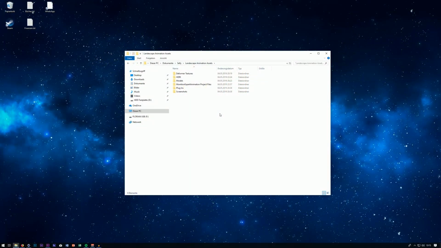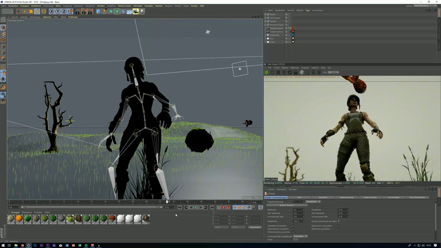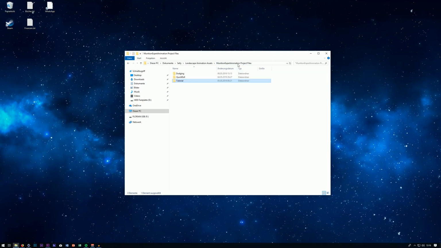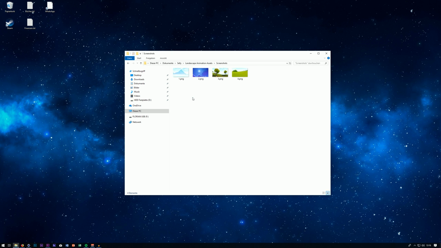This time I made a little project file. In this there are 3D former textures, two Fortnite HDRI which I use in the tutorial, the models, 3 project files, this dodging project file, here's a second project file and the project files from the tutorial here. On top of that you get the Cinema4d Forester and Octane Render plugin with an installing guide, and last but not least some screenshot which you can use for the render.